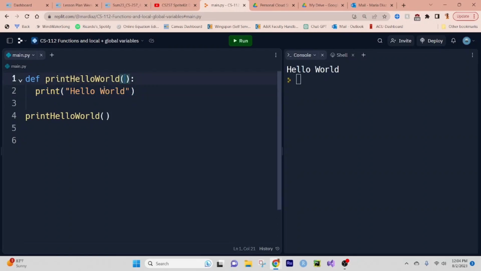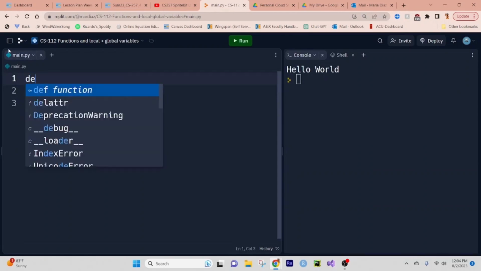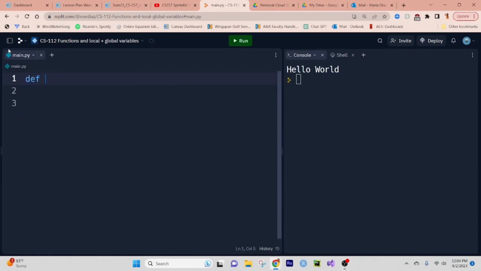So to demonstrate this, let's go ahead and create another function. Let's call it def print, how about print name hello? And this function is going to take a person's name and it's going to print hello and then their name.